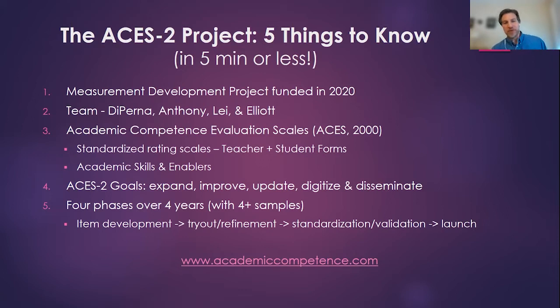So you can see that there's 4 phases to the project. Basically, those 4 phases correspond to years of the project, more or less. So we've been really heavily involved with item development over the past 15 months or so. We're transitioning into the item tryout and refinement phase, where we'll share these items with both students and teachers to look at how they function. And one of the key questions that we have for that phase is looking at issues related to bias or considerations related to bias. Are there concerns that we need to take into account and think about with the items with regard to differences across known groups, for example?